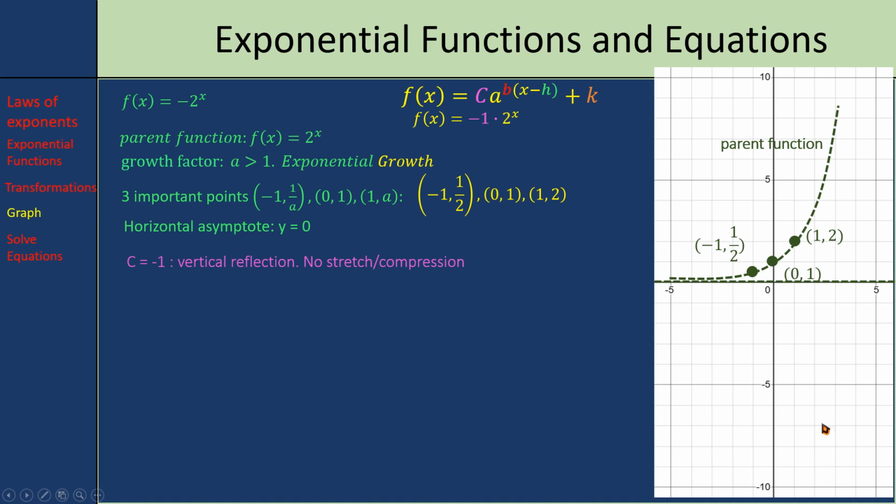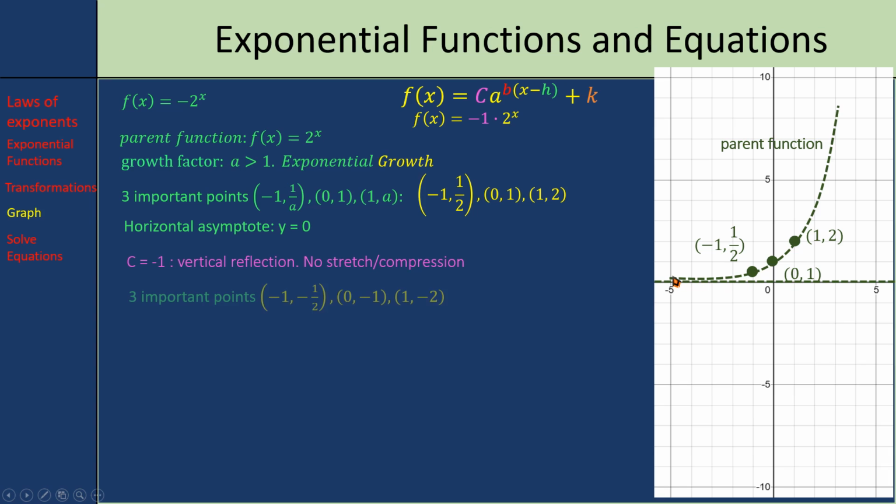What is changing in my points? This is the hardest part of this graph. You have to think about this. If it goes down, what is changing with the coordinates of these points? These points go down here. The x values don't change. The y values become negatives, because it's going down below the x-axis now. So if you have a vertical reflection, you change your y values to their negatives, to their opposites.